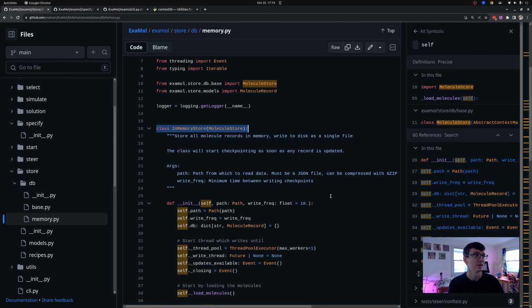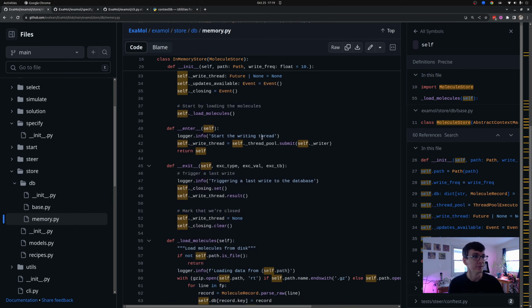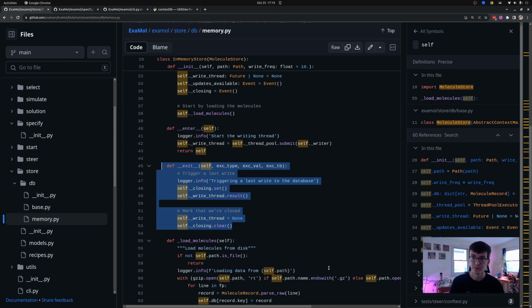So we can see an example here of where I've used that in practice: when I enter the block, I launch a thread that sits in the background and will write data to disk. Any new records will get written, and when that closes, I shut that thread down. So in this way, I ensure that I don't have a thread running when I don't expect it to be. Now, these enter and exit functions are what define those different types of operations.